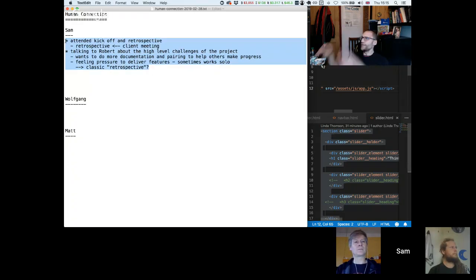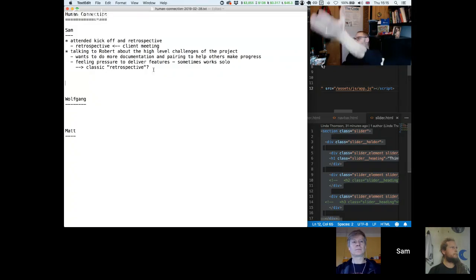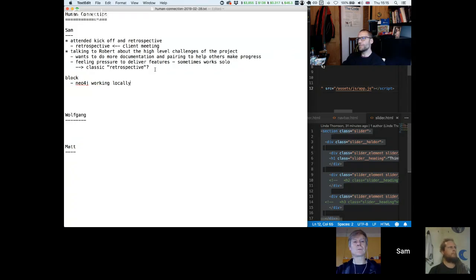So I'm still wanting to help Robert manage this, which is a very common conflict in any project, whether it's open source or not, community based or not. It's an ongoing challenge. I've also still had my block of getting Neo4j working locally, because I've been ill for two weeks. I think other people have maybe fixed it, but I just need to look back through it. I would love to make more progress there. I've also got a backlog of documentation PR stuff to catch up on. Yeah, I think that's about me.